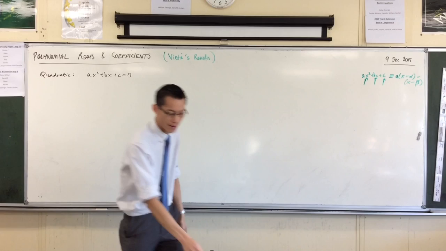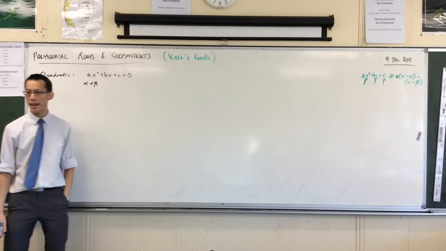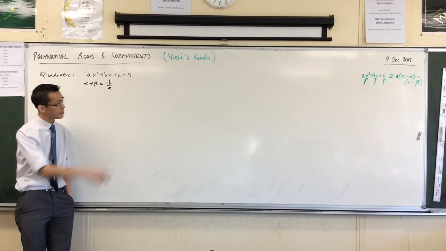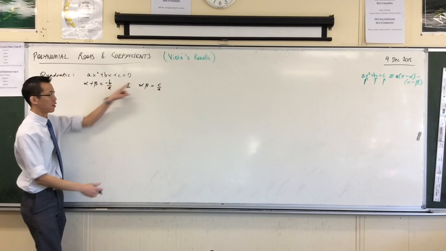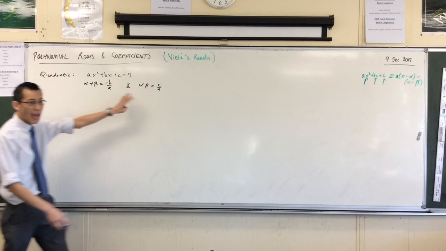Now, let's just rehearse. What is that result? What is the sum of the roots of a quadratic? Minus b on a, very good. There's the sum of roots, and in the same way, once you rehearse that process, you get the product of the roots, alpha times beta, which is just c on a. So a couple of things have happened. Number one, the coefficient has changed, and also it's gone from negative to positive. No big deal. Sum and product of roots.